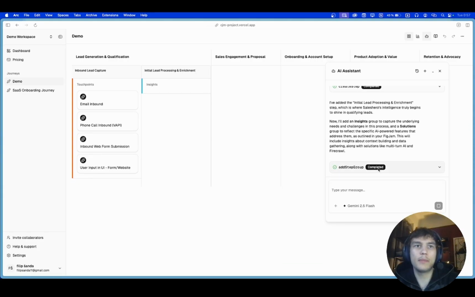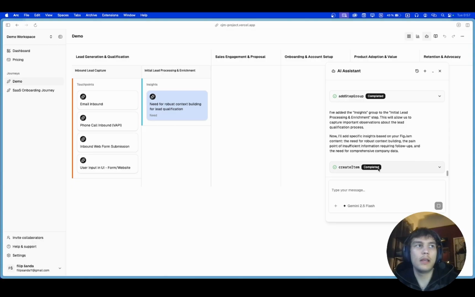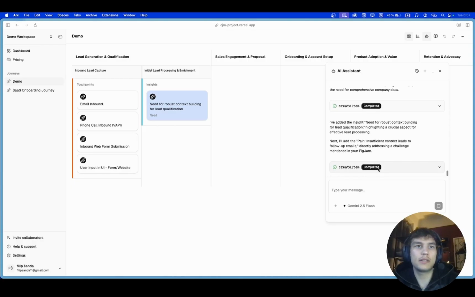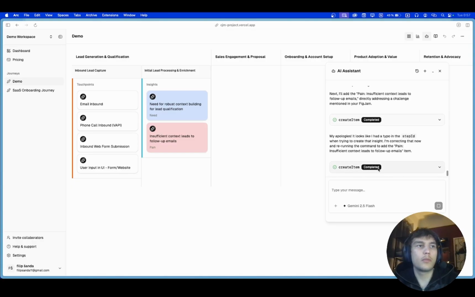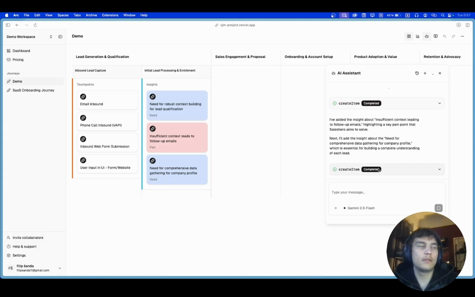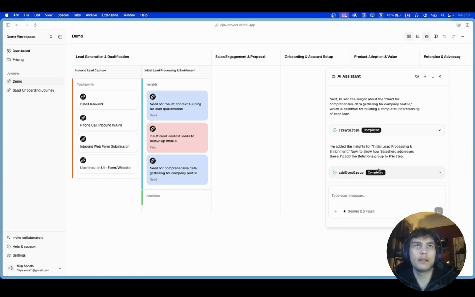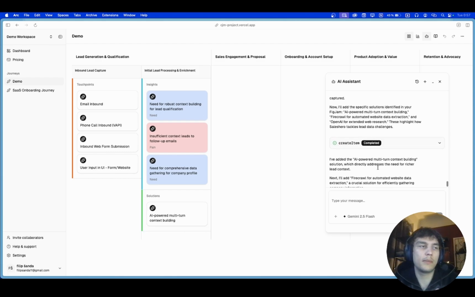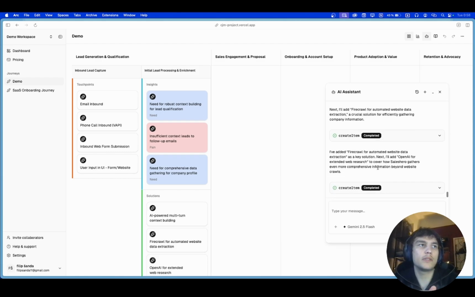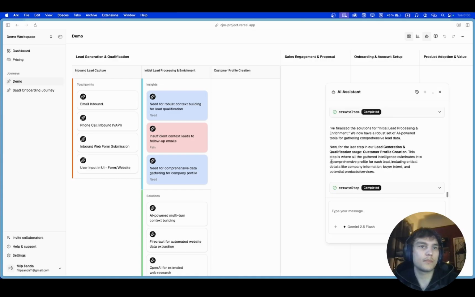Eventually it reaches the tool limit, but you can just tell it to continue and it will continue in its process. And one really valuable thing in this software that I think is really gonna be helpful to a lot of teams is that once we populate our customer journey, we can of course tell the AI assistant to propose new solutions or opportunities based on our insights and touch points, as the AI assistant always has context of the whole customer journey.